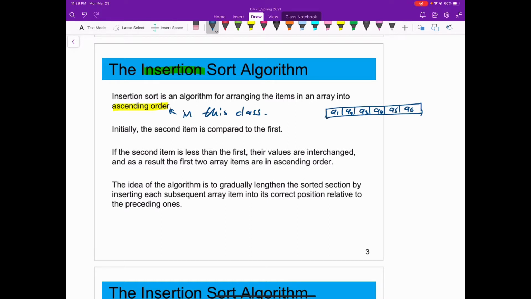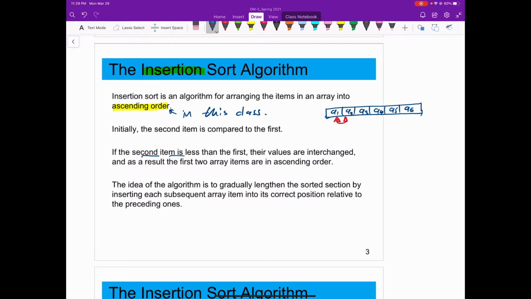In this sorting method, we first compare the first and second elements in the array. If the second item is less than the first, their values are interchanged, and as a result, the first two array items are in ascending order.